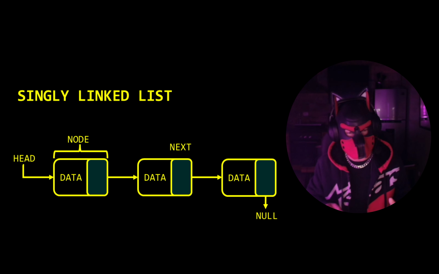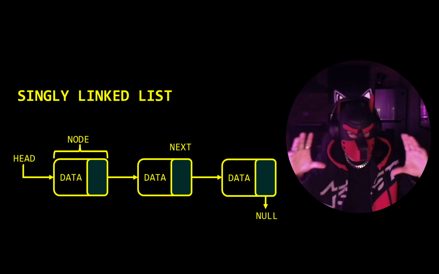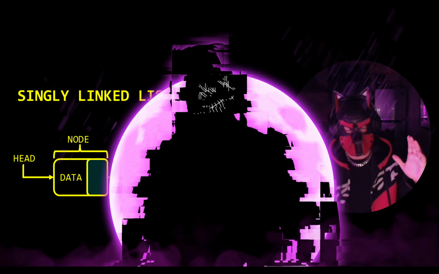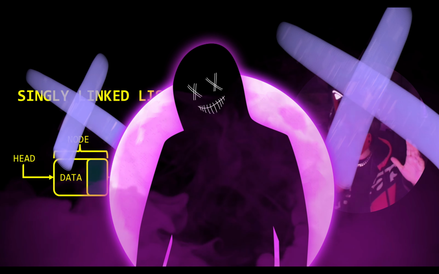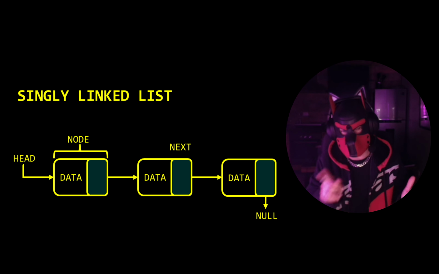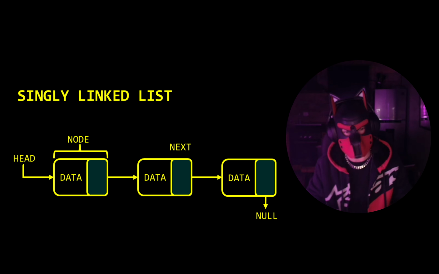To explain it in a different way, the data is stored in the random access memory in the computer, but is stored in different positions, not in a sequential or adjacent order. That's why it implements the pointers to point where the next node is located in the memory. We're gonna visually see how a single linked list looks like.